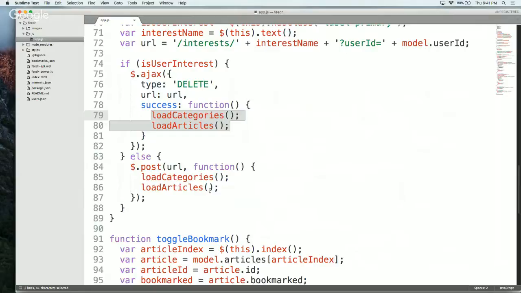It's kind of a tangent, but is there a reason that there's not a delete function? There probably is. My best guess is that in the early days of browsers, they weren't able to perform delete HTTP requests or put HTTP requests.